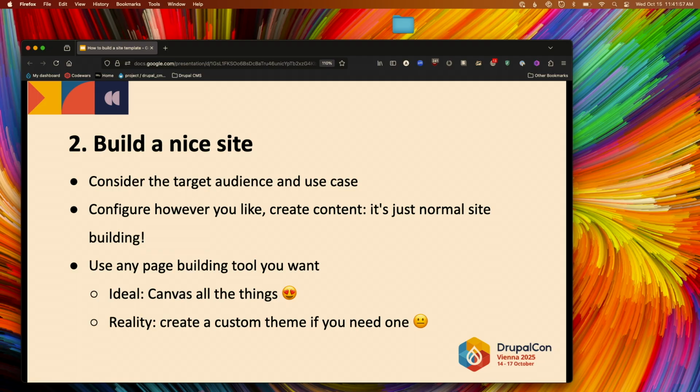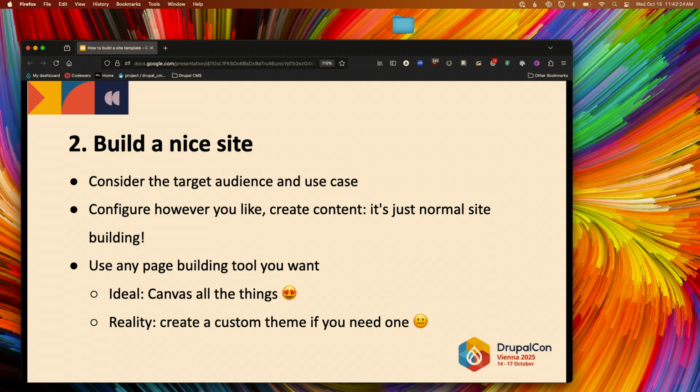Ideally, you could just use Canvas to create the look and feel from top to bottom, and you wouldn't need to have a custom theme at all, or really any special theme beyond, say, Mercury as a starting kit, which if you were in the other session, the one that just took place, that Pam and Jason were in, Mercury is a theme, well, it's a component library, it's packaged as a theme, and it's created as a starter kit for making a look and feel for a site template.